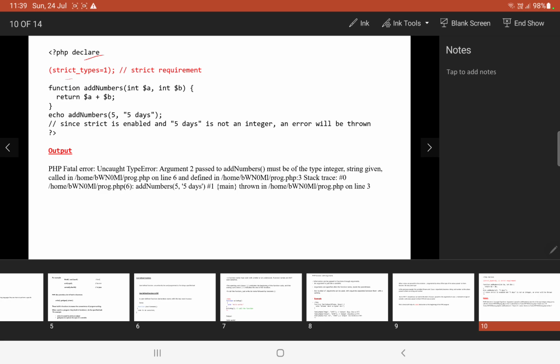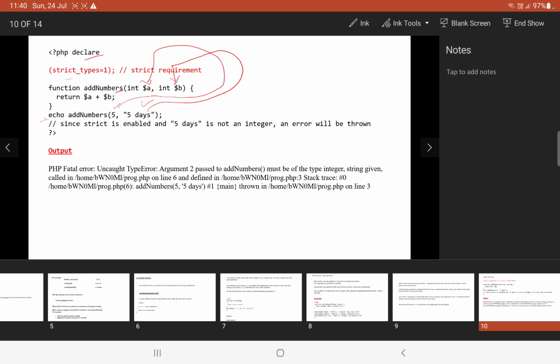Now you can see the difference. We have a function add numbers, with variable a mentioned as integer and variable b mentioned again as integer, and this function is called from here: echo add numbers. The first value is a number, 5, and the second is a string, 5 days. So this 5 is supposed to go to variable a, and 5 days to integer b.